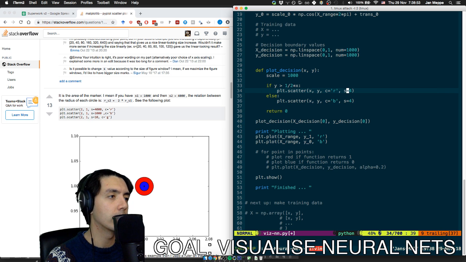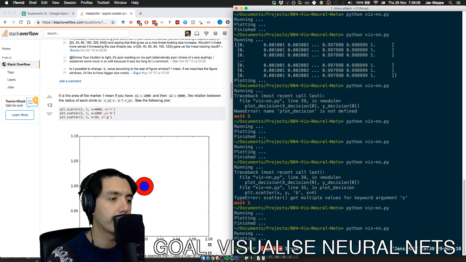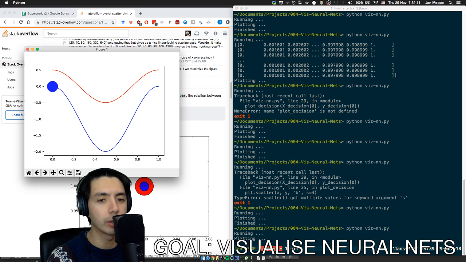So S is marker scale. Awesome. So okay, got it. So it's like a CNN DIY. Well, not really. I wouldn't call it a CNN, it's just an NN. It's just a neural network.